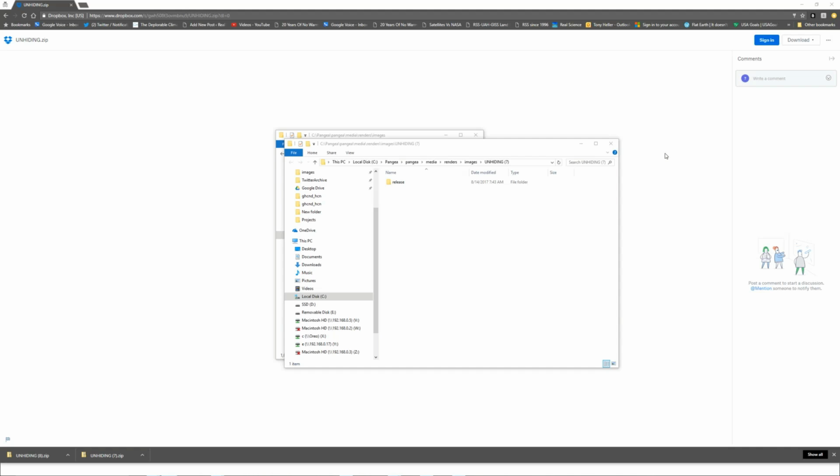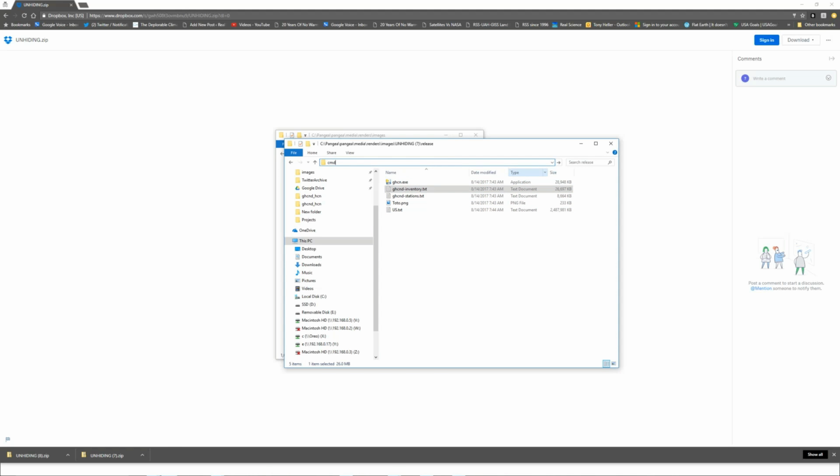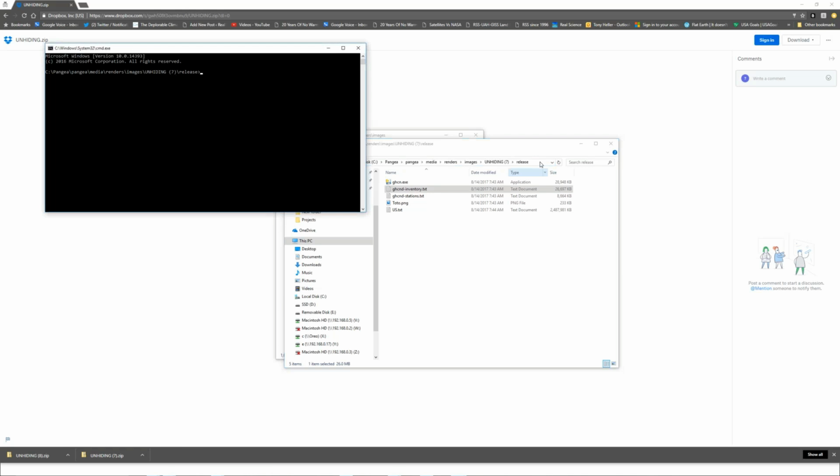When the extraction is complete, Windows will pop up a new Windows Explorer window with just one directory in it named Release. Click on that. What you'll see in that directory is five files. ghcn.exe is the executable, us.txt is the US temperature record from NOAA. We're just one step away from being able to run now. Come up here, click in this title bar, and then type cmd, enter. That'll bring up a Windows command prompt.